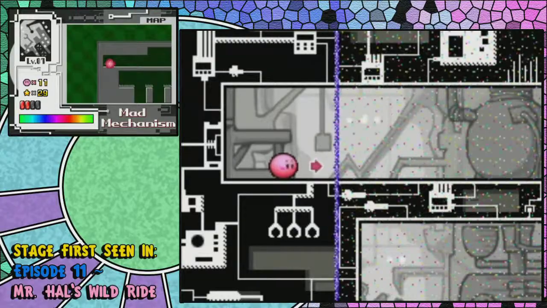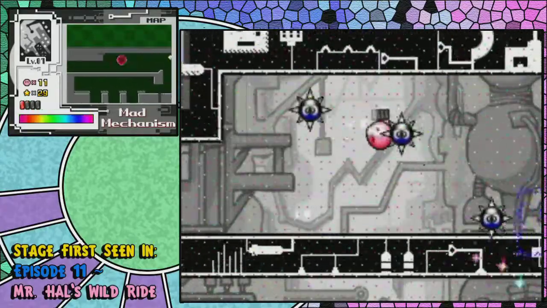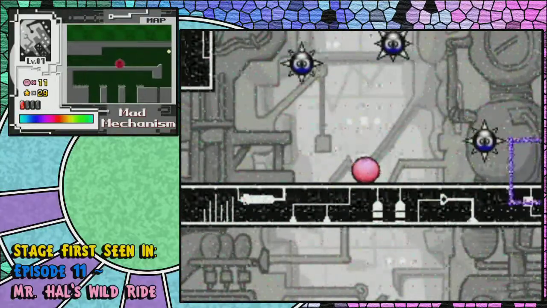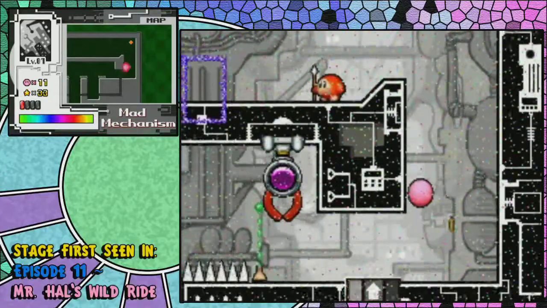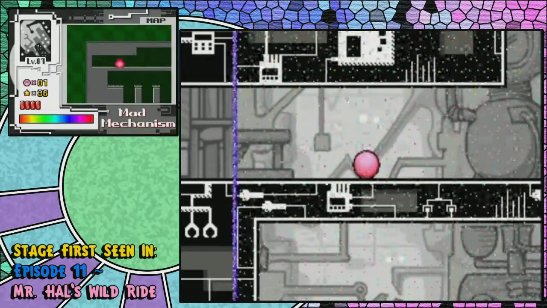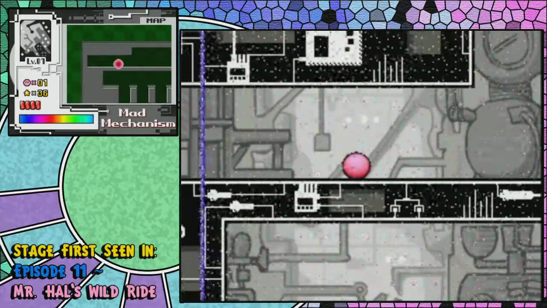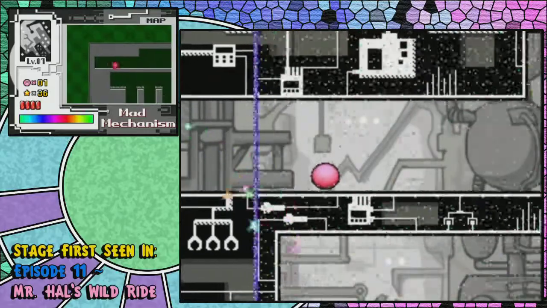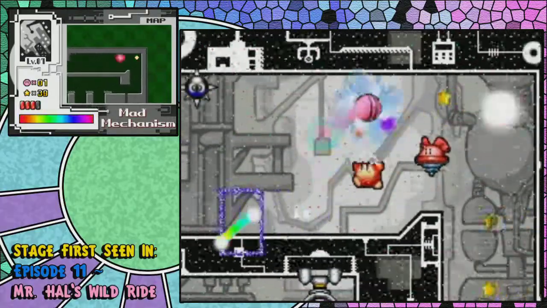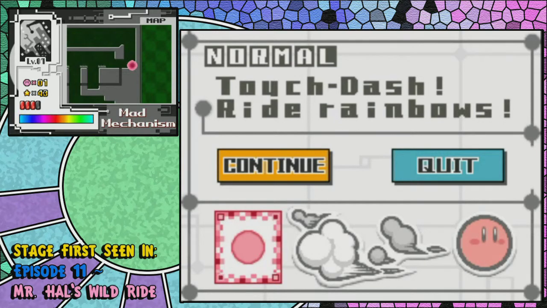I believe medal number 2 in the Mad Mechanism is in this room. Oh, actually, I remember it clearly, distinctly. Being me failing, and probably going to die very quickly. But let's keep trying! There it is! I need to get an angle. I need to purposely go at a good angle to get that. We got that medal! Woo!